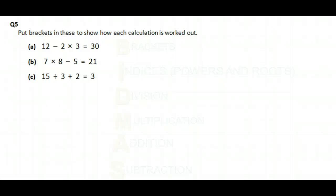Right? Question 5. This has got lots of calculations in it. It says put brackets in to show how these calculations are worked out. Well, before we do that, it's important we understand how we do calculations and in what order we do them in. Because clearly it doesn't work at the moment.